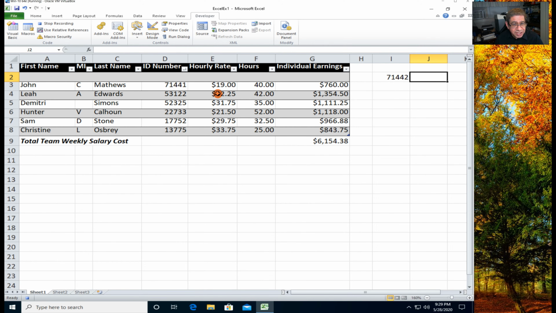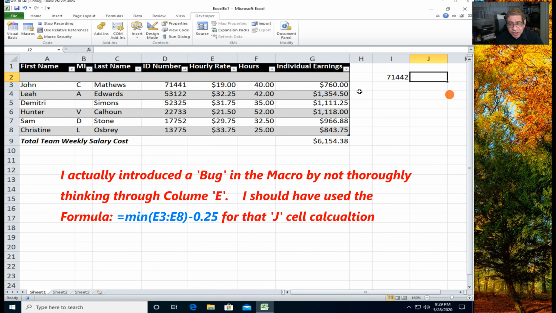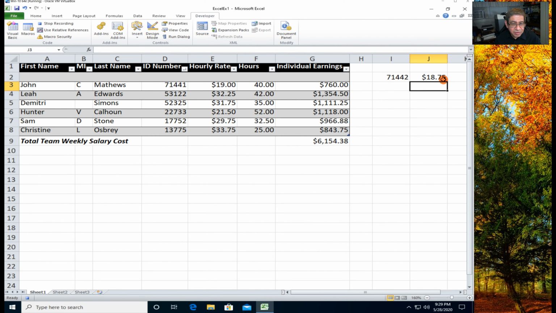I may have to sort this again first before I could do that, but I don't have to do that. I can just say that this box here, again, is equal to this box. Now, I could make it the same salary. Still could raise an eyebrow, but I'm going to subtract. I tend to give raises by 25 cents. So I'm going to say minus 25 cents. So the starting salary of this new employee is going to be 18.75, not 19. Now I stored them here because right now they're in as formulas. You see this?